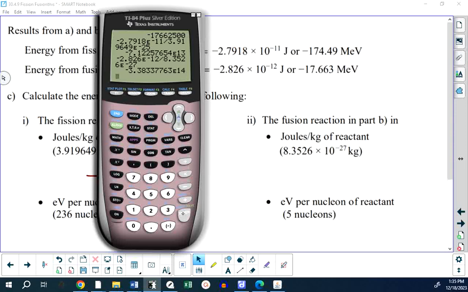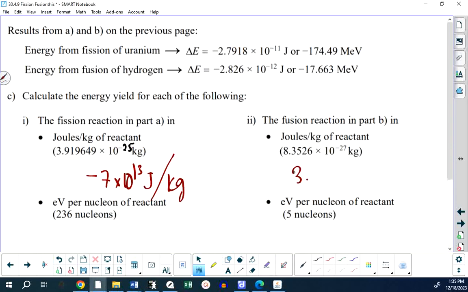Anyway, it's more per kilogram, 3.4 times 10 to the 14 joules per kilogram. You could do it as well by taking the electron volts divided by the nucleons. That would work as well. I'm not going to do that. Do you get my point? Fusion has, you got to be careful. If you're given two reactions, a fission and a fusion, the fission produces more energy, period, always. But per unit of fuel, the fusion wins out.